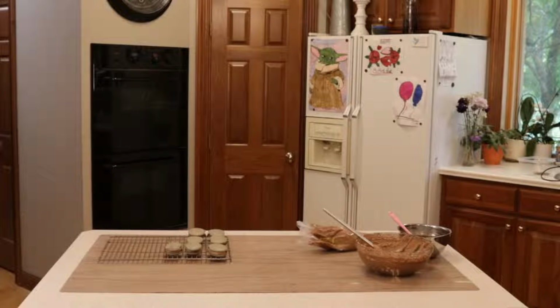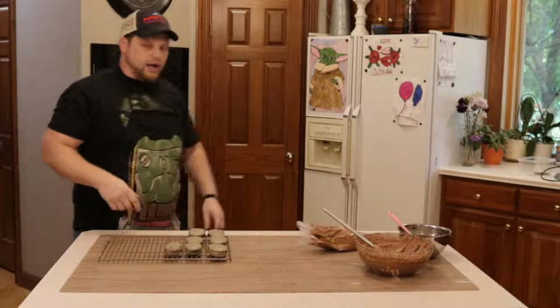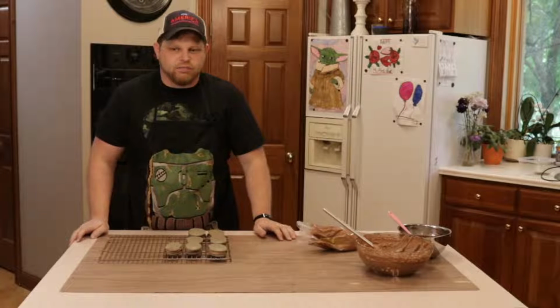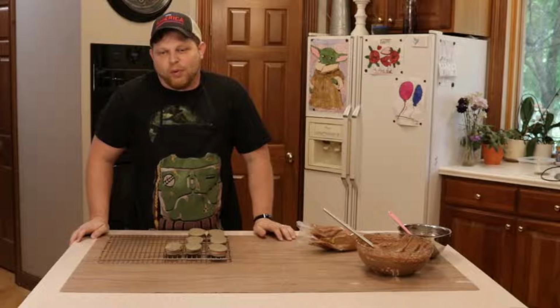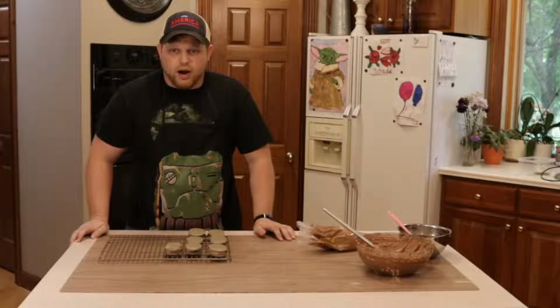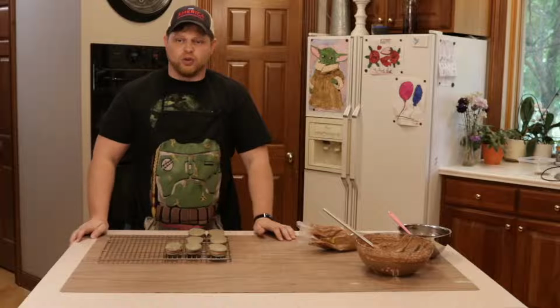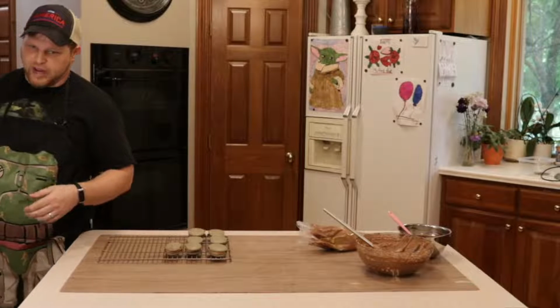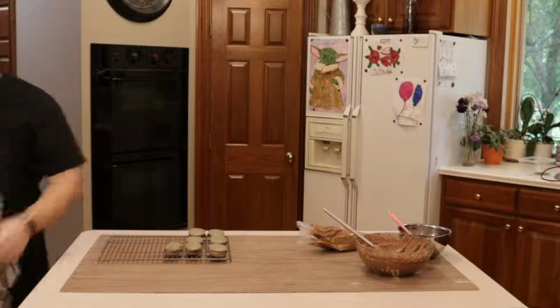So we're almost there with the chocolate. Again, the one thing about piping is that there's two ways you can do it. I'm doing this with chocolate just because I had it. But a lot of people will pipe with royal icing because it hardens up pretty quick and it can do really pretty and fine lines. So royal icing is a good option any time you're piping decorations, but I'm just using chocolate.